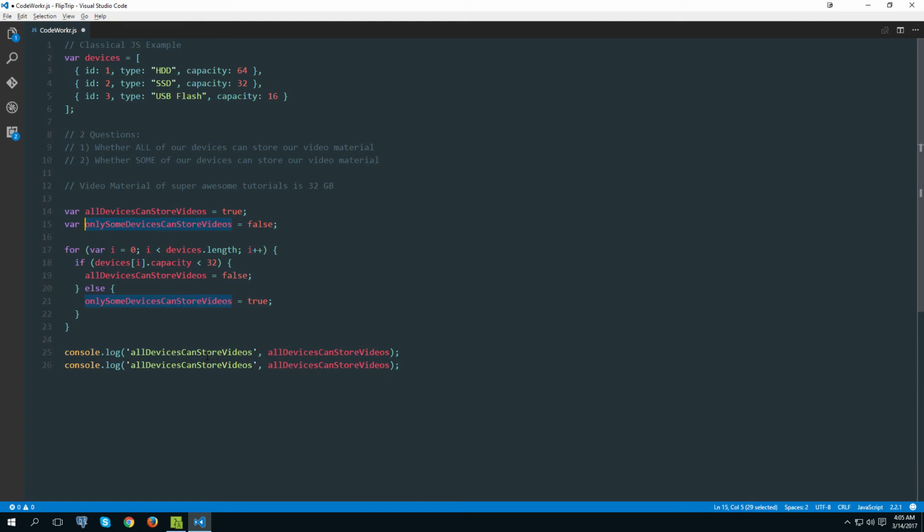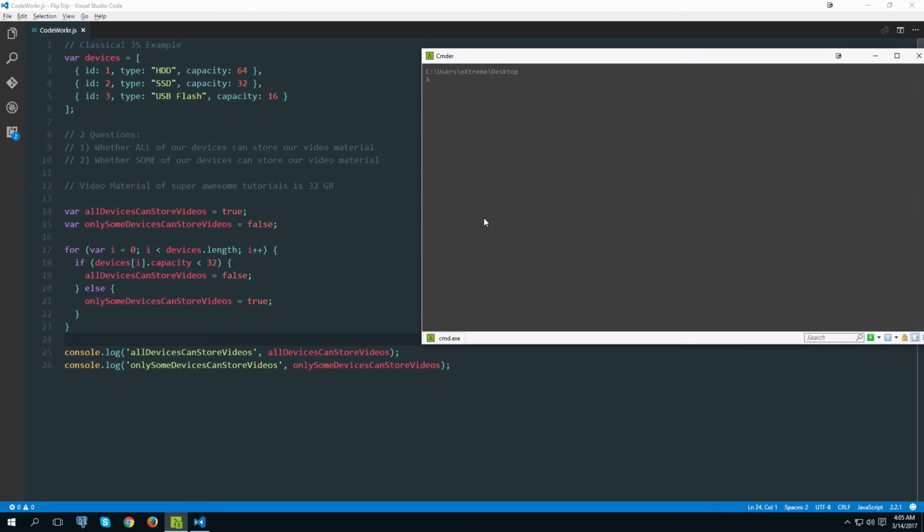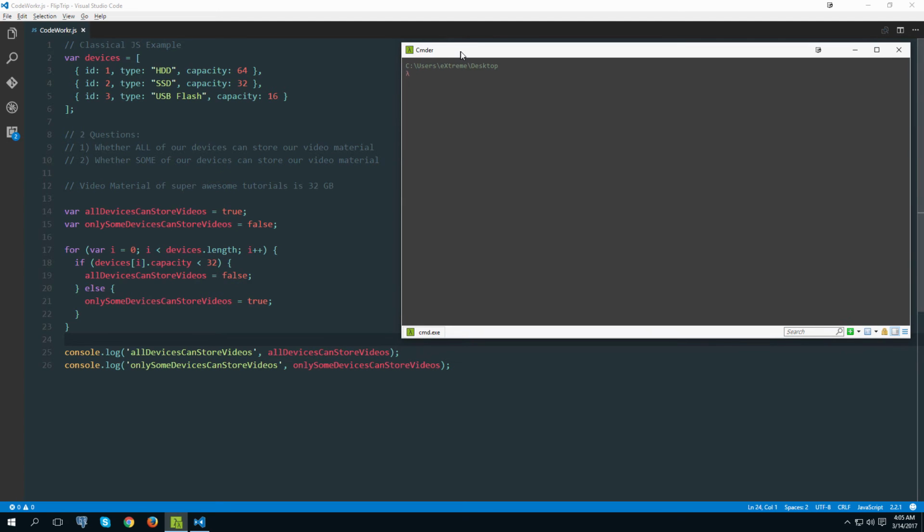And let me copy this. Okay, by the way, as always, I'm using Node in this series. If you don't, that's perfectly fine. You can use Chrome's dev tools. You have a console window over there. You can use JSBin. You can use many other different sites that allow you to type JS code and have it executed in front of you.